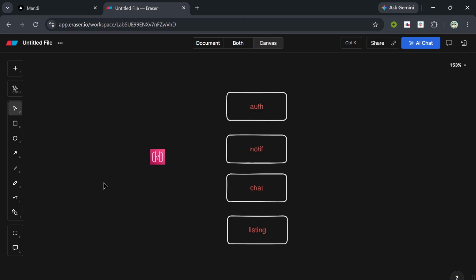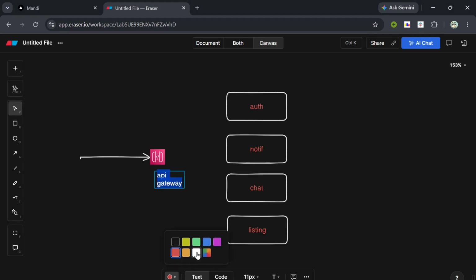Now, when a request comes from the client, it comes to the API gateway right here, and the API gateway now deals with the request. This API gateway will decide whether this request needs to go to the authentication server or the notification server or chat or listing.